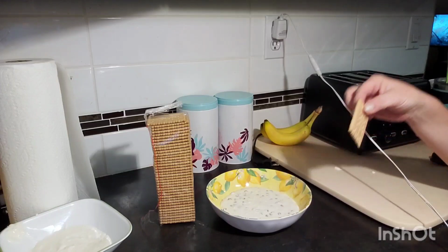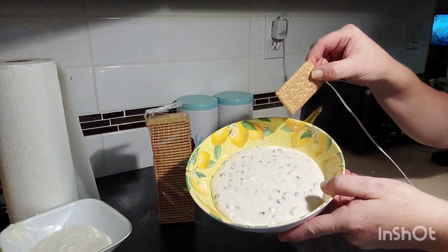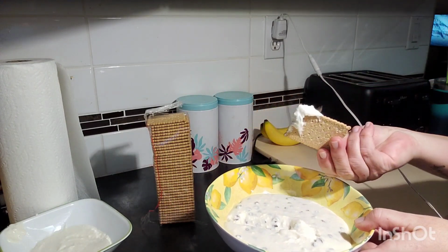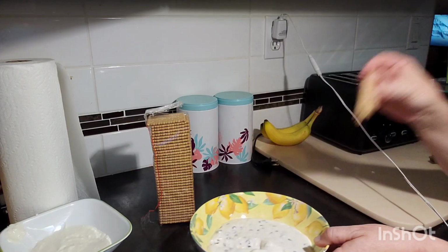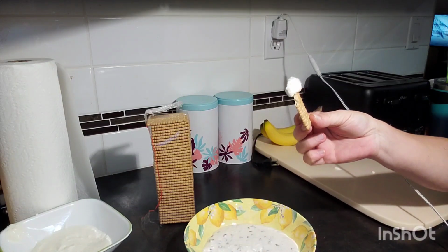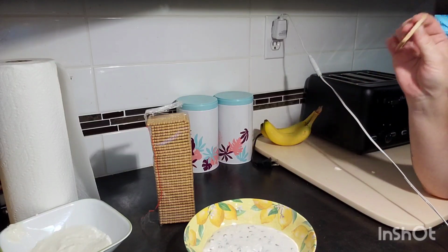Okay, here we are with the results. My goodness, this looks really, really good. So just dip it in there, and it's supposed to taste like a cannoli. Just as I remember it. I'm double dipping, but that's okay because this is my bowl. Oh my goodness, that's wonderful.